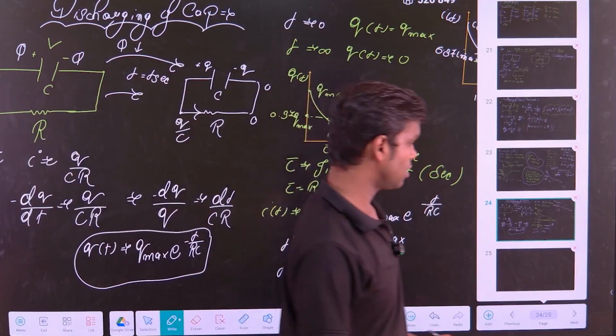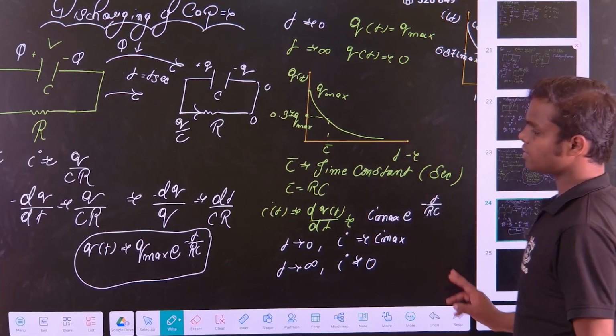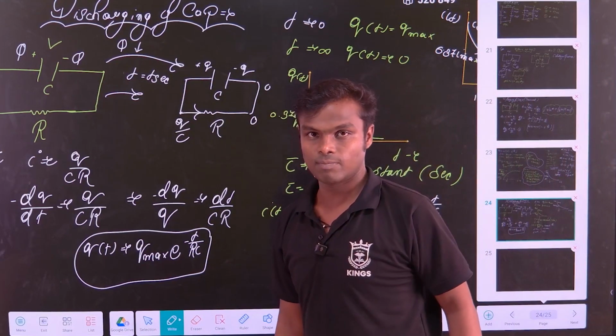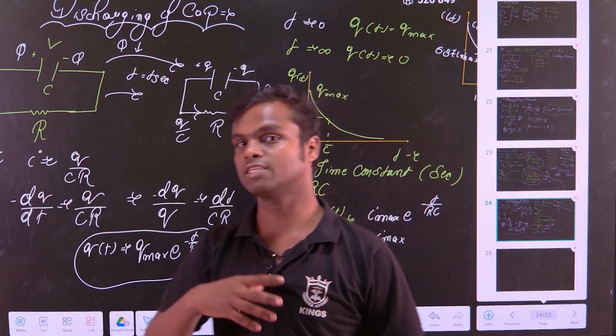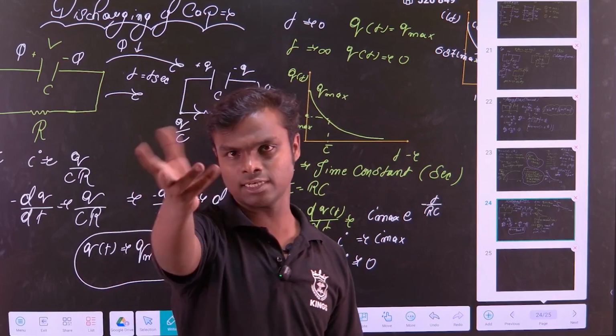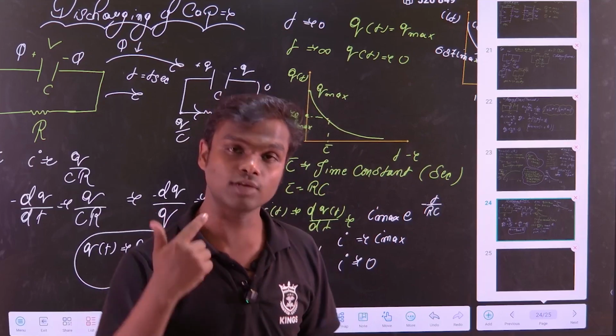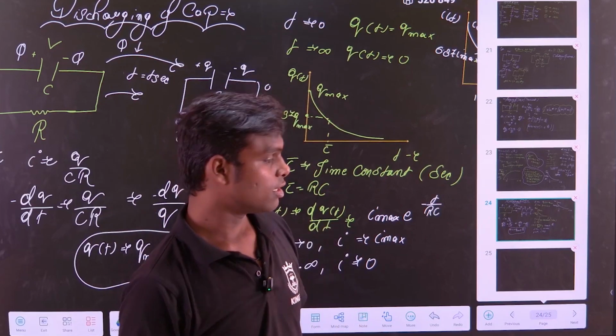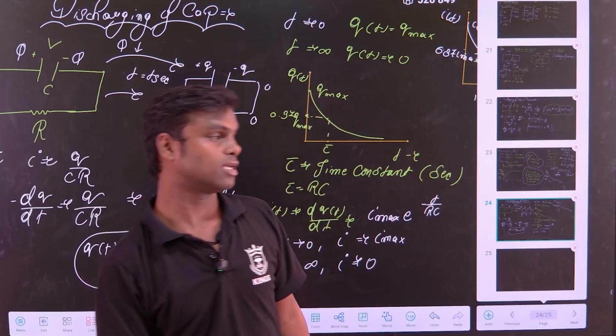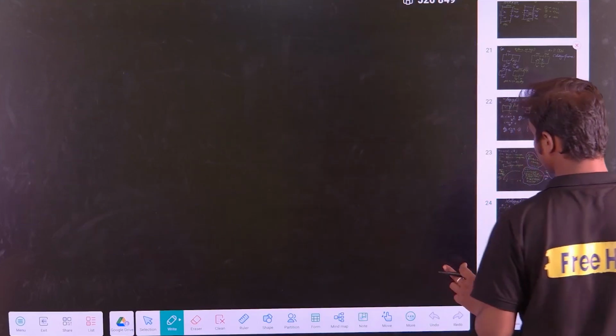The formulas are valid only when they give a standard circuit, but it is not always true that they will give a standard circuit. They can give you any random circuit also. Then in that case, how will you write the equation? How will you calculate the current? How will you calculate the different values? That is the important part, and that we will discuss.